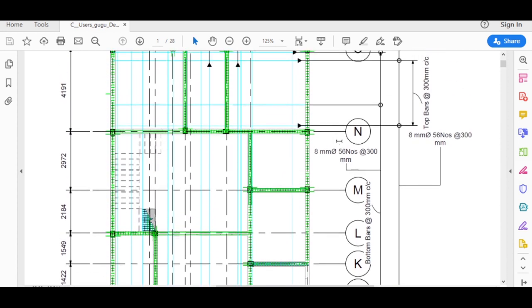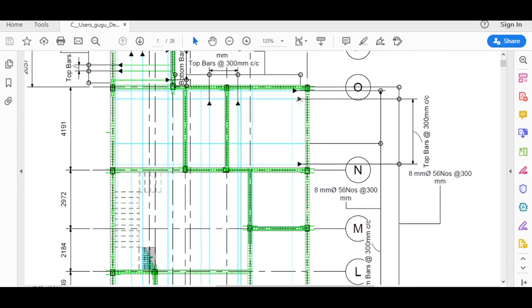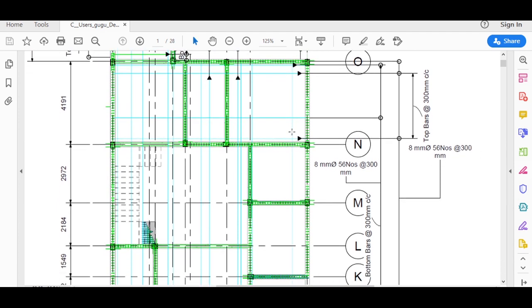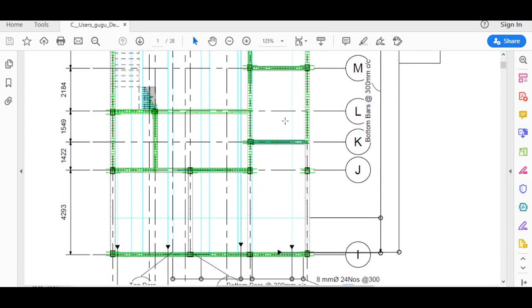In the same way, to represent bars along the x direction, I have used this arrow mark, and these are 8 mm dia bars at the rate of 300 mm center to center in the x direction. Likewise, for the top mesh, I have provided 8 mm dia bars at 300 mm spacing in both directions.